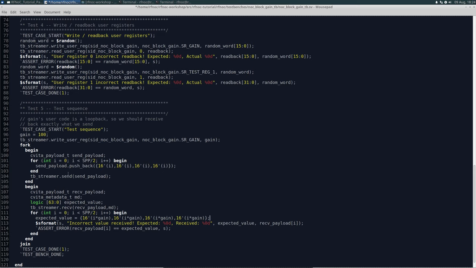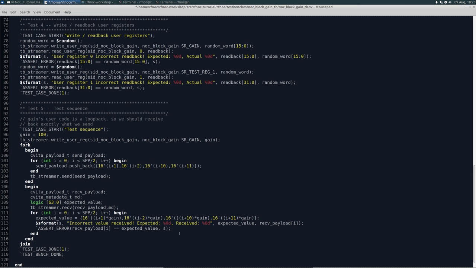Ideally, you'd want to randomize the gain. You probably wouldn't want these to be the same index value. You'd want to use something a little bit different. In fact, for fun, we could just do that right now. Let's just add a plus, actually, let's go even further. Let's add a plus one, a plus two, plus 10 and 11. We'll make sure that we at least don't overlap. This is different than in the slides, but we can have a little fun doing it ad hoc. So this is a little bit more thorough, not too much more, but enough to show that we don't have, say, repeat values that we're thinking are correct when they're not.